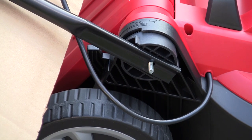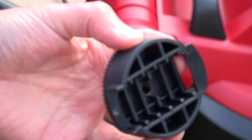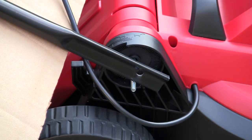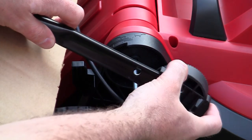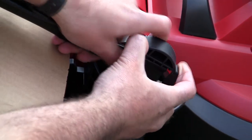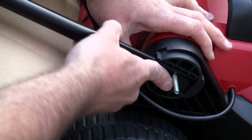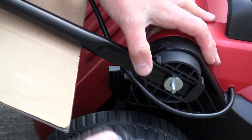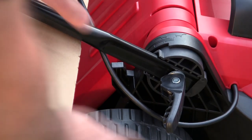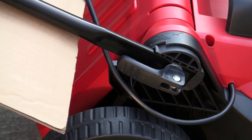I'm going to do exactly the same thing at the other side. I'll take this whole part off. What I want to show you is this actual plastic part - you can see there's a cutout in here. We're going to fit this handle into this plastic part, which goes right into the bottom. It sits behind this plastic part. I'll grab that, put that over the top, put the washer on, and then put this part on again, just exactly the same as I did at the other side. Once you've got this handle threaded on a little bit, just find the right position, clip this whole part up, and that's the lower handle locked on.